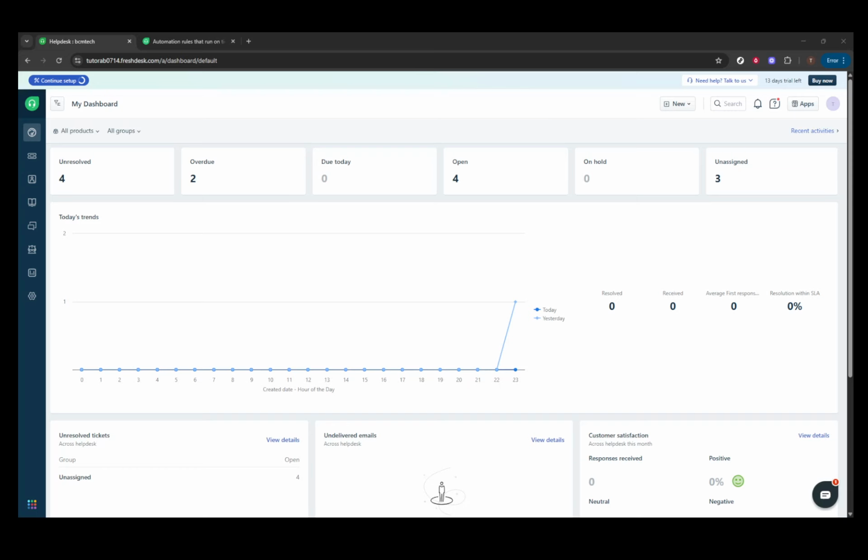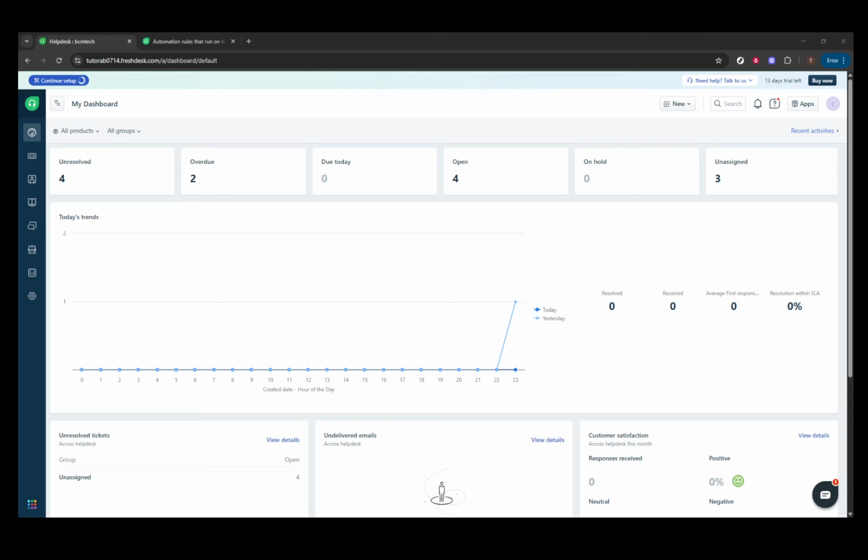In today's video, I'm going to teach you how to create a ticket in Freshdesk. Whether you're navigating through the web interface or using the mobile app, this guide will seamlessly help you through the process. This is an essential task for efficiently managing customer inquiries and providing prompt support, so let's dive right in.